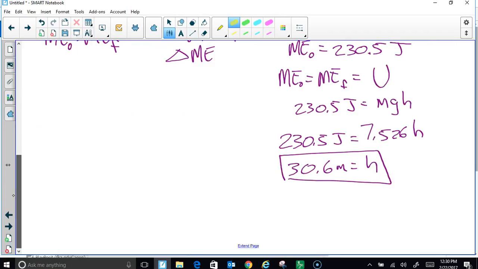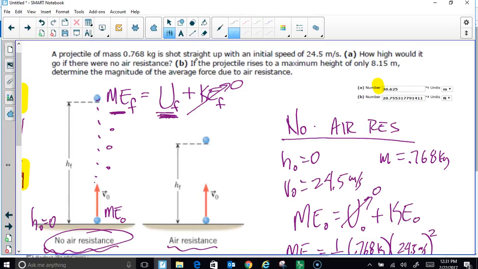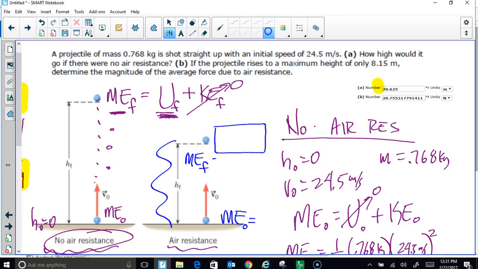Now about the second case. So let's go ahead and get rid of this here. In blue, we're going to look at this case. Here, I'm going to start with the same mechanical energy, same velocity at the beginning, but at the end, I'm not going to have that mechanical energy, because here it still stops. Mechanical energy final is going to be the potential energy, which I actually know the height, so I can figure that out.